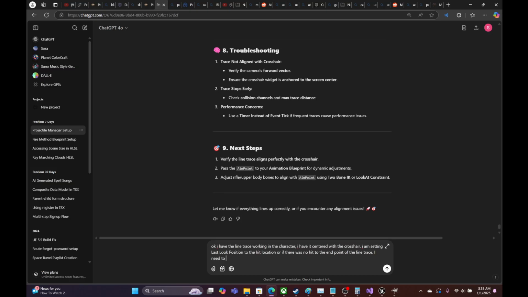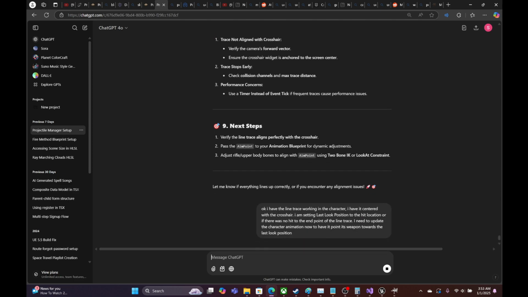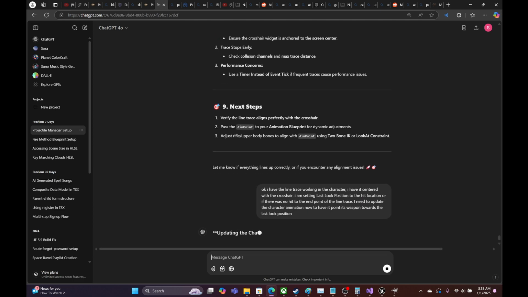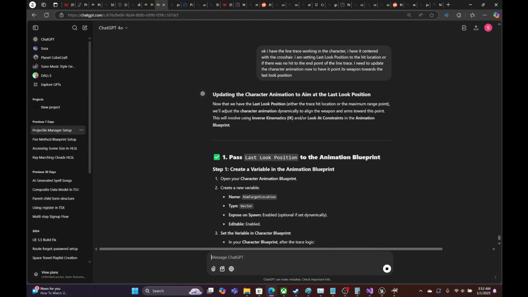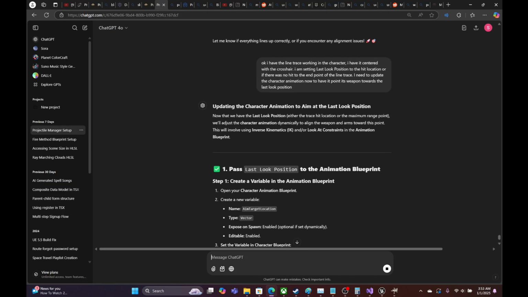I need to update the character animation now to point the weapon towards the last look position, dynamically aligning the weapon and arms towards this point, always using inverse kinematics or look-at constraints in the animation blueprint.